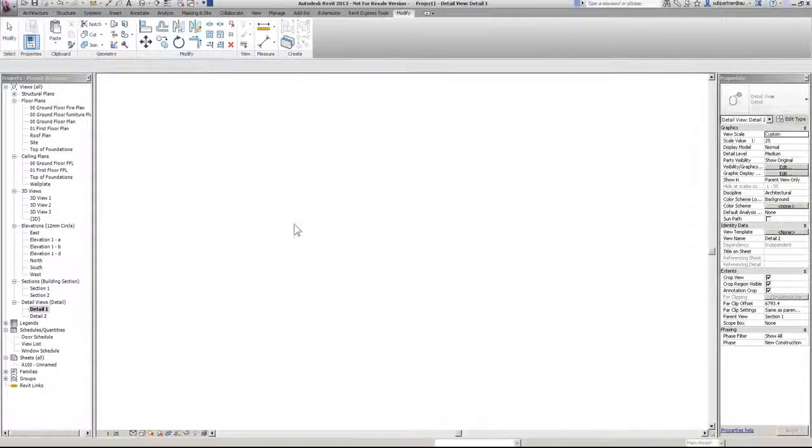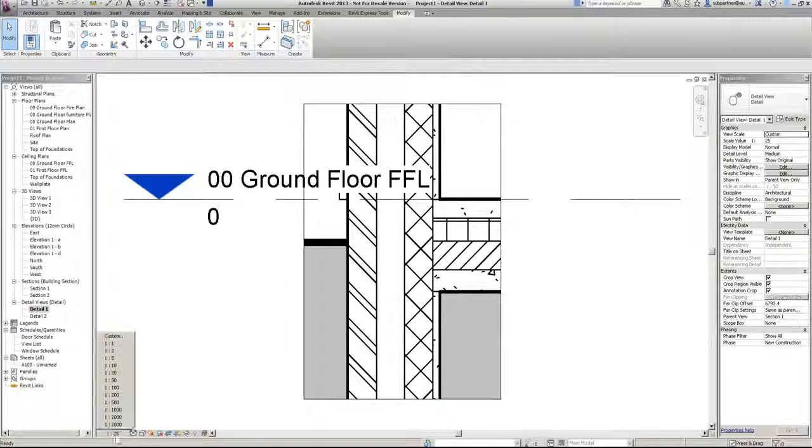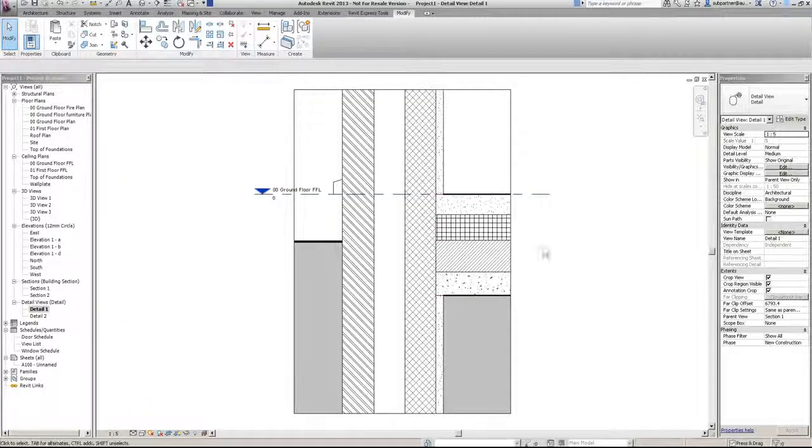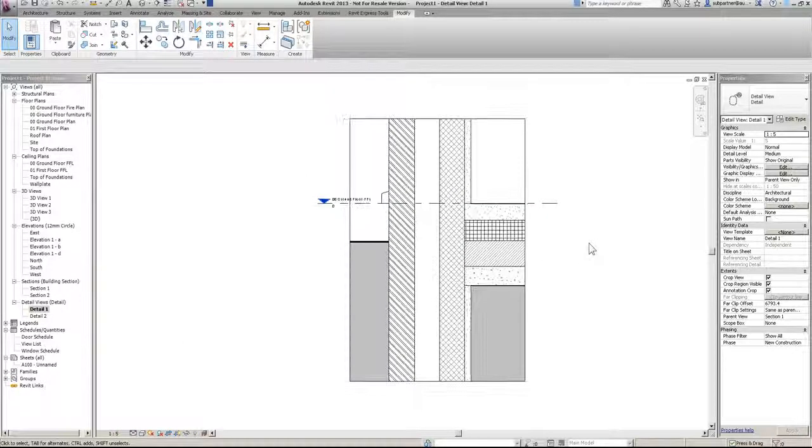I'm just going to go back into detail 1 and have a look at this. I'm going to change this into a 1 to 5 detail, just there, like so. Okay. Again, we're going to come back to this later on. We're actually going to play with this model in a later tip and trick.